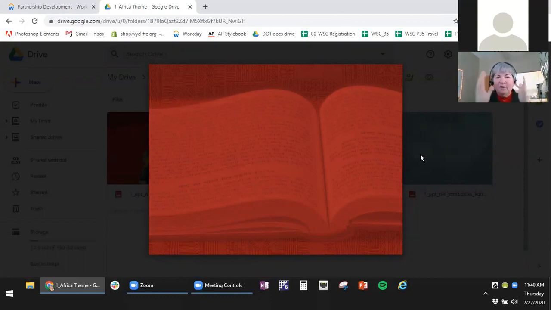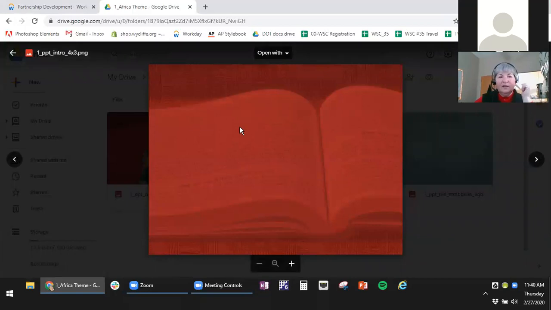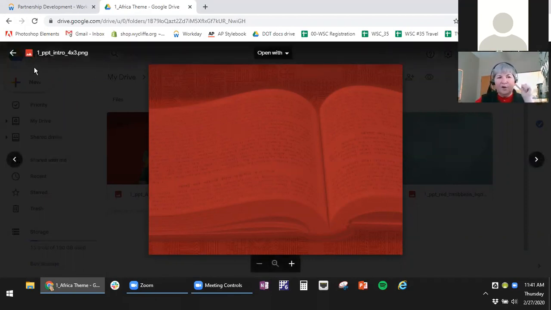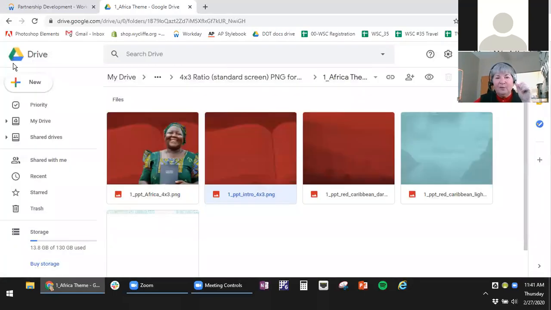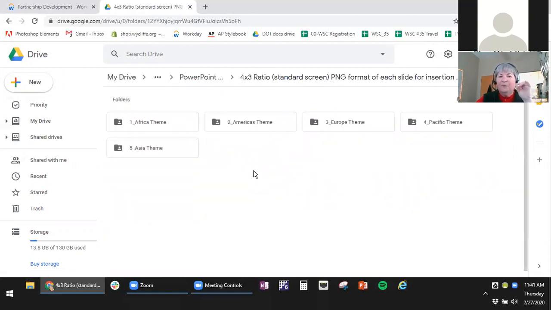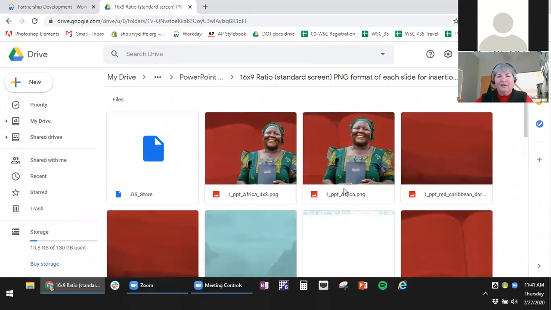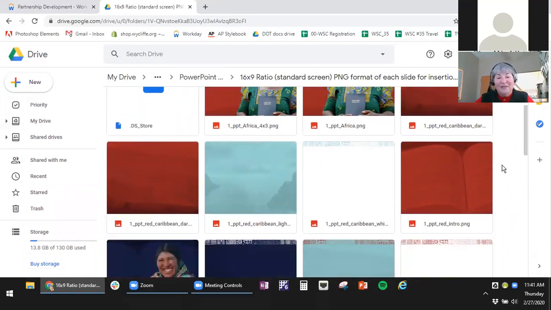So just be aware of the differences and make sure you know what you're getting into format-wise, because otherwise the things you created on your widescreen PowerPoint slide, when projected on the other projector, may get all squirrely and not look like you expected. There are tricks you can use to get around that. I'd be glad to share them with you on a private basis, but that's a little more than we want to go into here. Just to let you see, the 4:3s are all in folders according to regions of the world. I'm not sure why the widescreen ones are all in one big folder, but it's the easiest way to see what's available to you.